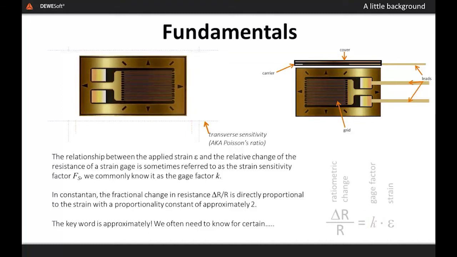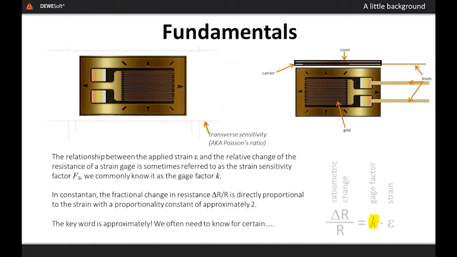As well as the type and grid design, it also varies based on the gauge material. For example, Constantan and nickel chrome have a transverse negative effect, while isoelastic materials have a positive effect. This can vary from gauge batch to batch. As we could see on the previous screen, the gauges are in sheets. Some manufacturers refer to these as batches.